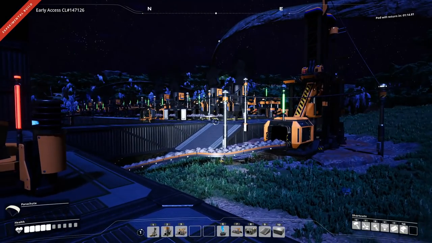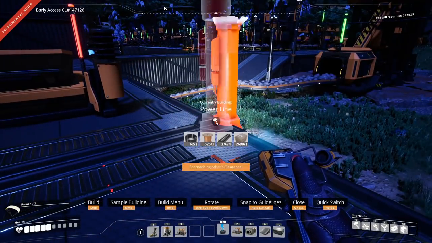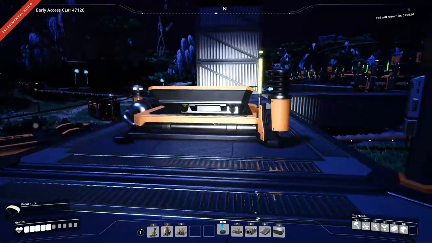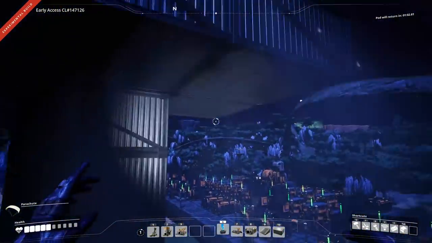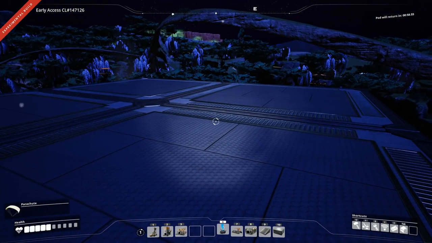And I will then take a power line. Basically, the rule is always don't put things directly in. If you have a new item, just get an extra power line. All right, so let's jump up. Ta-da. I love that they're deterministic.